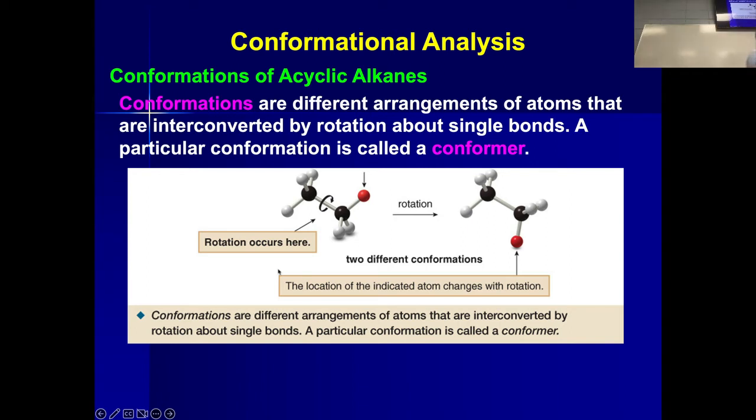So if I went and looked in our magic microscope, which we do have, and I looked at this molecule, 99.999% of it would look like this. Almost all of it. But every now and then, I might find one that looks like that, because it can rotate, right? But if I find very little like this, and I find most of it like this, what does that tell me about the stability? This is more stable than this. Why? Why should this be less stable than that? Okay, you're getting there.